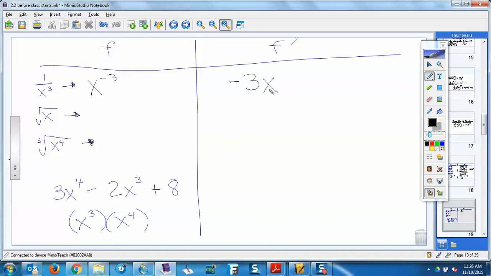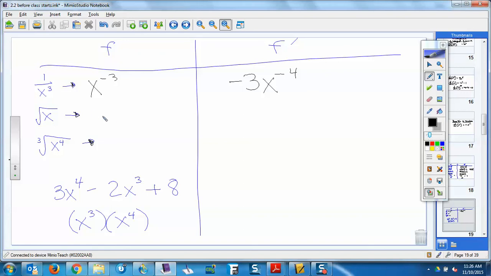Negative 3, careful, negative 4. You've got to subtract 1 from the power. Negative 3 subtract 1 would be negative 4. Okay, and just leave it like that. You don't have to drop that x down to the bottom and make it negative 3 over x to the 4th or anything. Just leave it like that, it's fine. If you had to do some extra work with it, which we will later on, then you could, but for right now, I would just leave it.